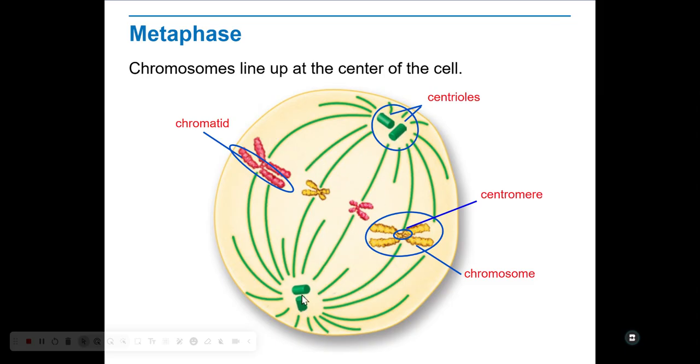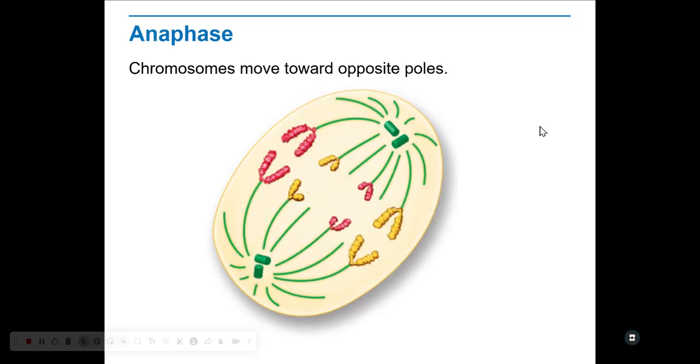They're anchor points holding on to these spindle fibers that are going to attach to the middle part, the centromere of each chromosome. That middle part is eventually going to be pulled on to allow them to separate. So metaphase, middle, getting ready to divide. Moving on to the next step, which is anaphase.